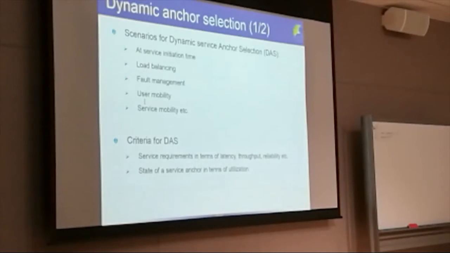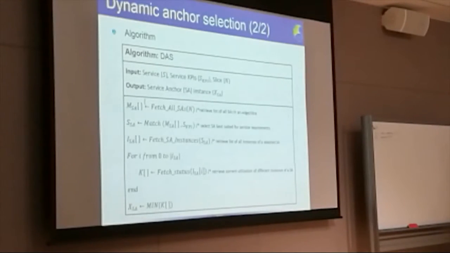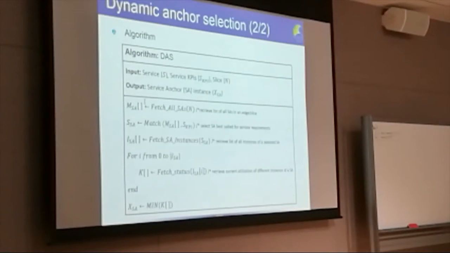We also consider the state of service anchors in terms of utilization — how much the anchor is currently being used. This is the algorithm for doing it; it's very simple. We are selecting our anchor instance in the data plane based on its current utilization levels. We are working to enhance this algorithm using more advanced techniques like the knapsack algorithm and dynamic programming approaches. This basic one is just where we started.